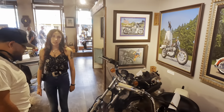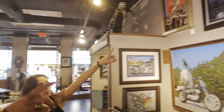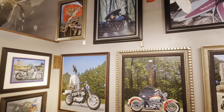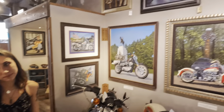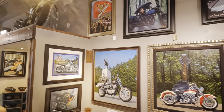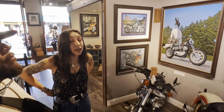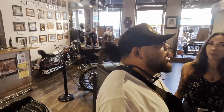Which one's my favorite? Honestly, I really love that one. That one's all right. It was like his way early work. I don't know if you saw the Corvette paintings back then. The black one with the red stripe, that was my favorite. That's actually the one on my business card. Have you guys heard of Scott before? I haven't, but he was telling me a little bit about him. First artist to be licensed by Harley. And first artist to be licensed by Chevrolet. I didn't know the Chevrolet one. Wow.